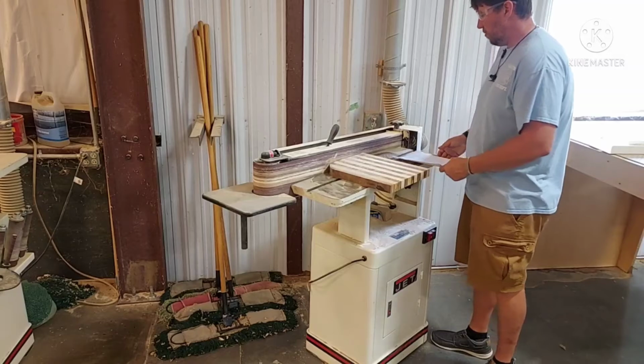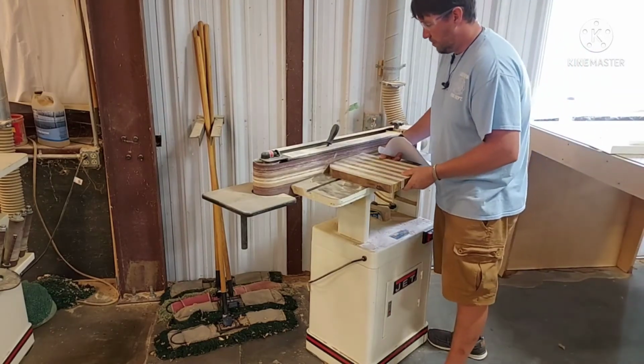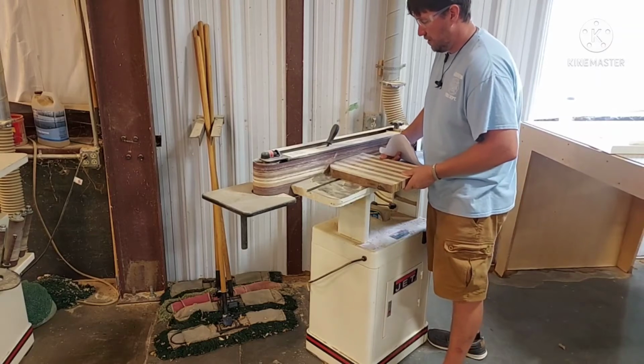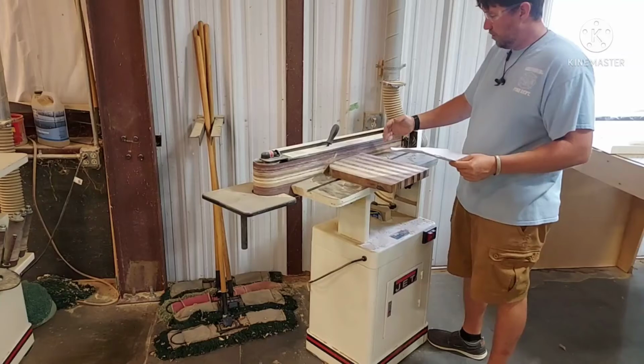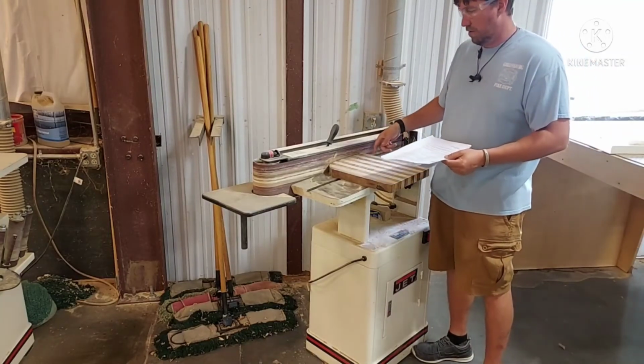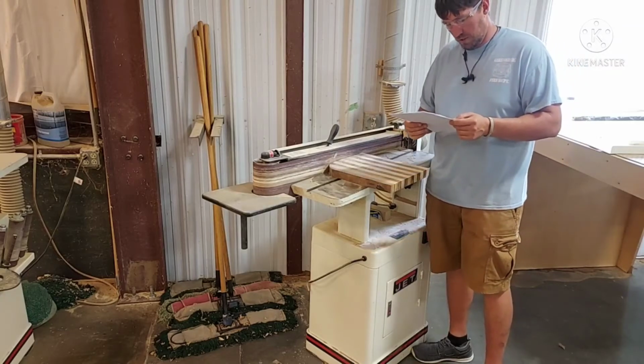So sometimes, like on a door, we'll clamp a little fence up here, but even on that, we're still just going to kind of give it little pulses of sanding. We're not just going to hold it on there and leave it tight. Otherwise, it'll burn the wood, but it'll also put a big burn mark in the belt, and then the next person who sands is not going to have a good quality sand job.